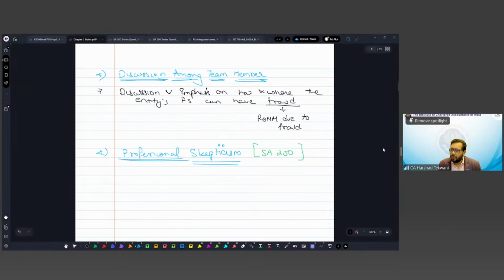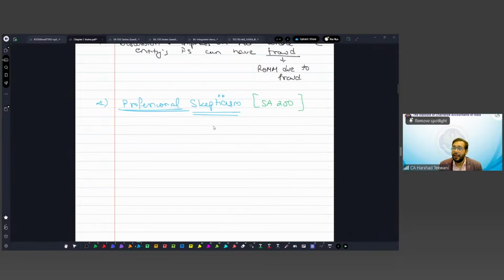Okay, this is what we are doing for the planning. The outcome is to plan audit procedures to detect fraud. But what specific steps will you take during the planning? Analytical procedures, yes, very good. There is a misconception that analytical procedures are only performed at the execution part, but that is not the case. You can perform analytical procedures on the data that you have received at the time of planning.